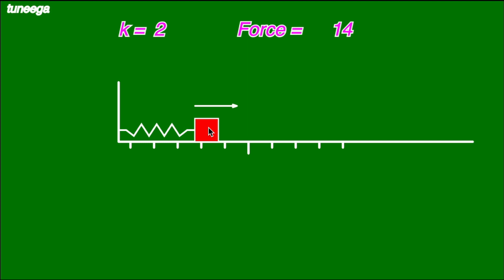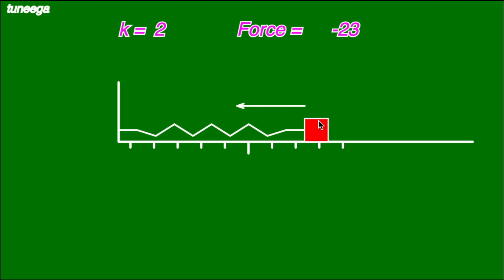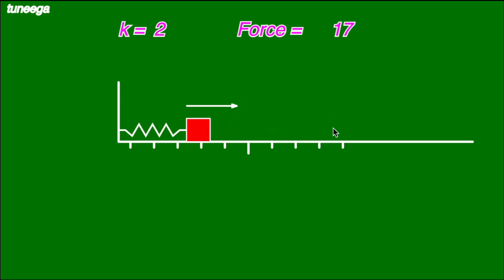Now there is a force acting in the opposite direction to the velocity, which slows it down, brings it to a stop. But by the time it comes to a stop, the spring is highly compressed. And what does the spring do? Pushes it back towards equilibrium. So once again it picks up speed, and once again it overshoots the equilibrium, and this way it keeps oscillating forever.